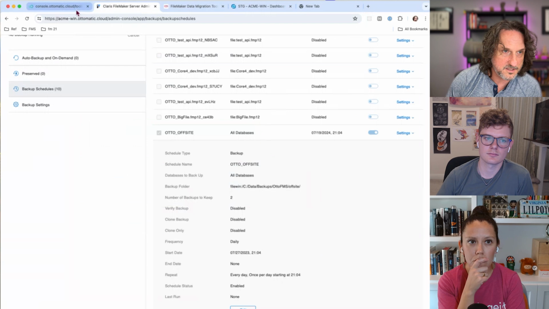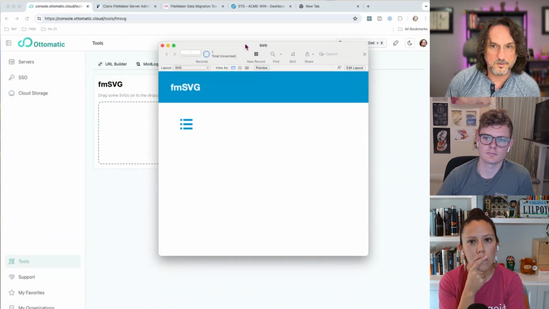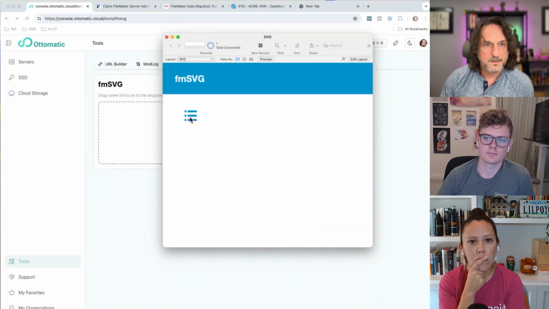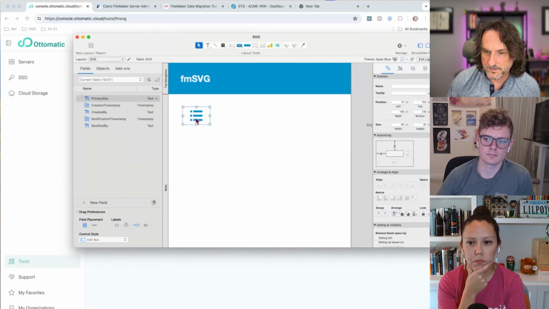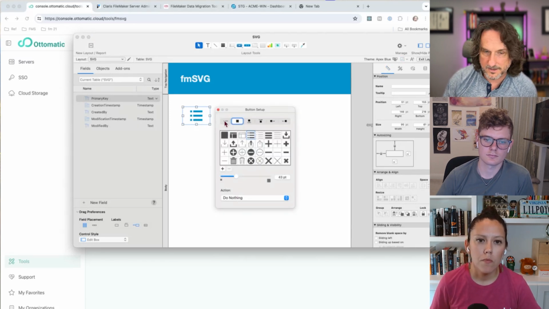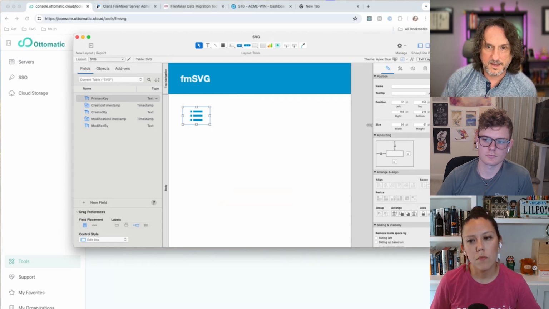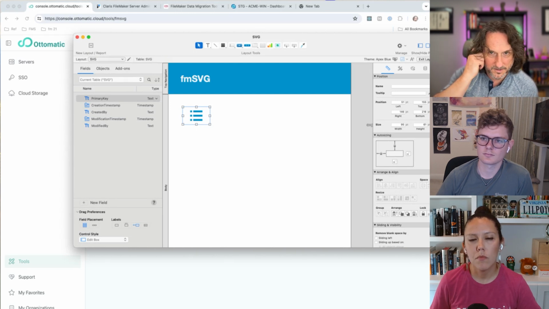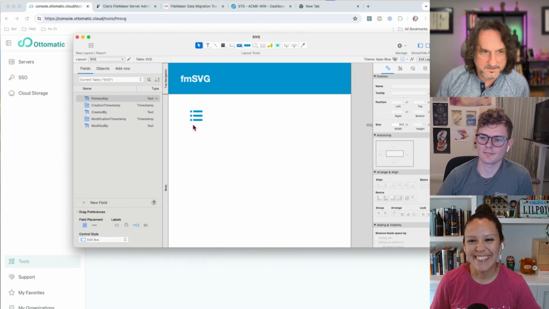So the use case here is I have a FileMaker file, and I need to move it onto the screen so you can see it. I've got a button, and I want an icon, but this is not the icon I want, and the icon I want doesn't exist in here, so I need an icon. So I go to a place to get icons like Font Awesome, and I find an icon. You can see this yin and yang icon up here, which is pretty cool. I want that because I'm into Zen and stuff, so yin and yang makes a lot of sense.